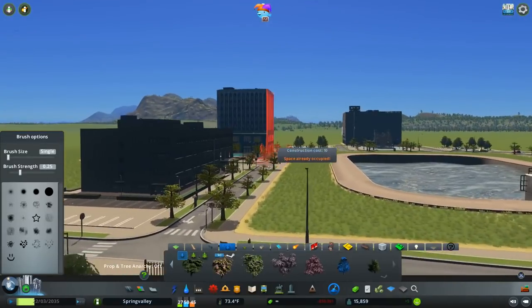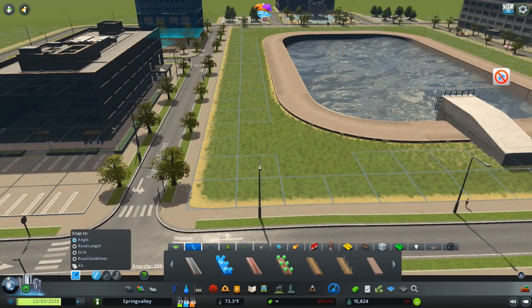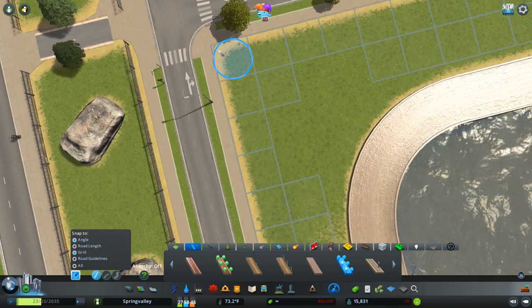Also as well, just to help kind of flesh out this lake a little bit, definitely run some paths up alongside it. Just snap to your grid and your angle. You know, you can use any path for this if you want. It's really kind of up to you as to which one you want.